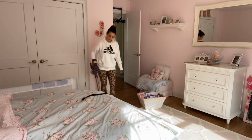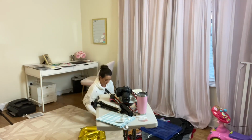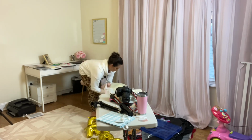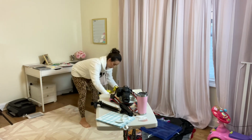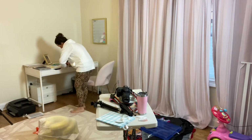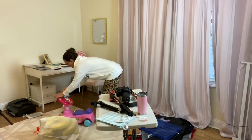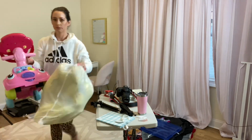Another room down. So now I'm moving into the storage unit of my house, AKA my office. I don't know what is going on here, but lately this room has just become our storage unit. So it's time for me to clean and organize and get everything packed up that we're getting rid of, we're donating, get things boxed up and put into bins that's going to be going up in the attic, and just move on it. I am tired of looking at this stuff. It's just really giving me anxiety having all of this clutter around me.